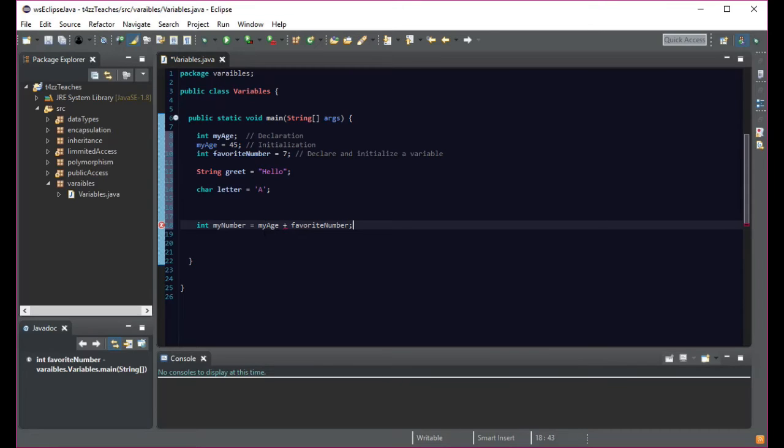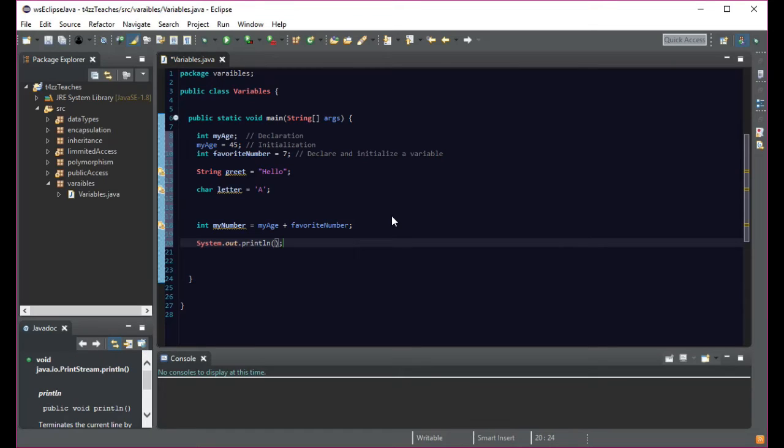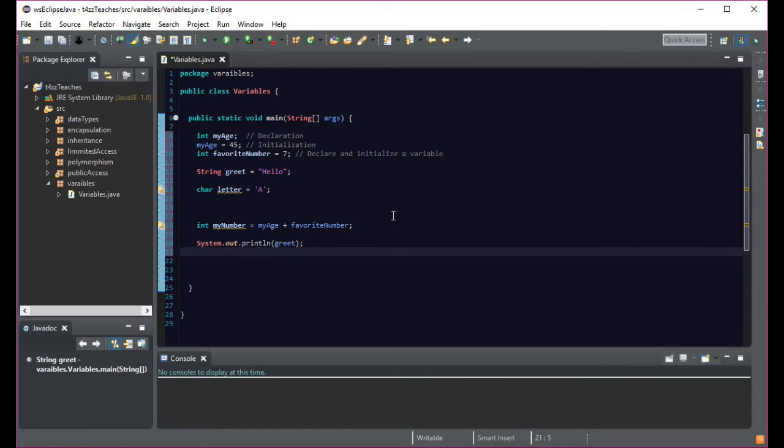Now we're actually using both those, so they went away. But if we wanted to say S out, and then let's say greet, or we could even say S out and maybe output our letter.